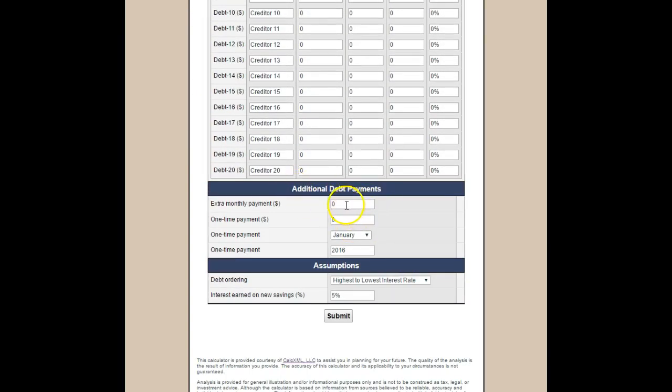And so the extra monthly payment in our example is, let's say, you make roughly $2,000 a month, okay? Then you want 10% of that, and so that would be $200. Now, again, this is just an example. Any payoff booster you contribute is definitely going to help you pay off debts faster, but it'll even work with no payoff booster, as we've said in the main training. But let's say you can come up with a little extra money each month, $200. Now, this part right here, one-time payment, we're going to ignore for now.